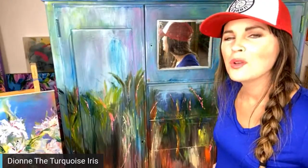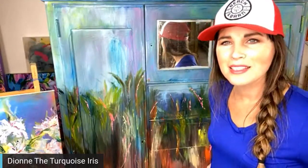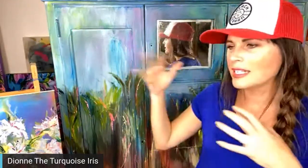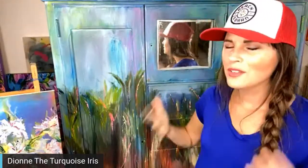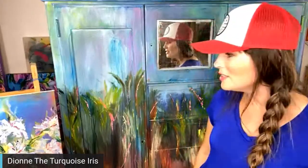Does anybody have any questions? Otherwise I'm going to sign off and let all of this dry before we go any further. It's so pretty in this section. Come back tomorrow — I painted the cover piece with you guys online a couple of days, then I covered it up and wouldn't show you. I tried something new that I haven't done before, so I feel a little vulnerable about it, but I wanted it to be a super special piece with a video on YouTube telling the story behind the name. People you normally see in your feed aren't coming up — right now it's because of the election, which affects social media big time.